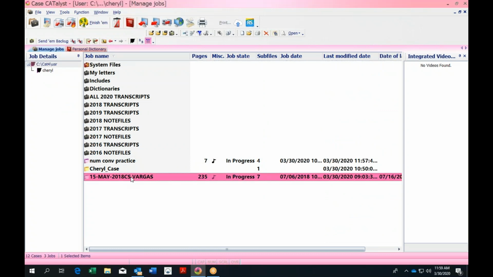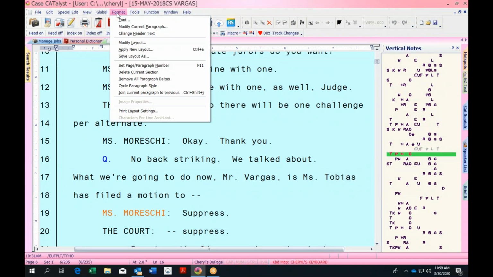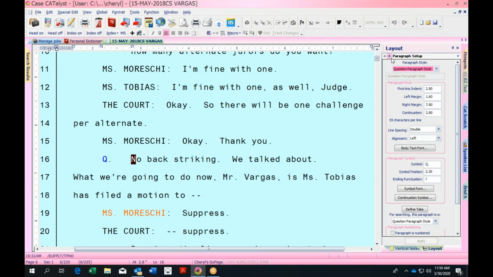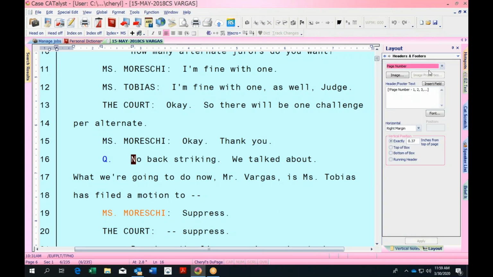If I'm in a transcript, format, modify layout, and then you go here, headers and footers. I think header number 1 right here is where you put that in. So it goes on every single page, but you need to modify it in the layout. And for some reason, it wasn't letting me do that in the master layout, but that's where it is.